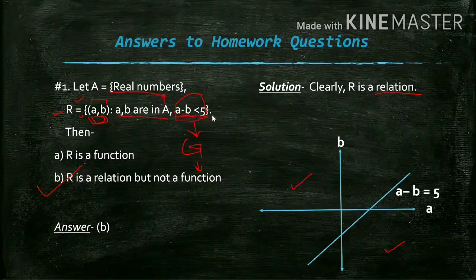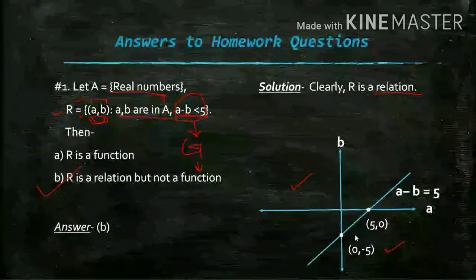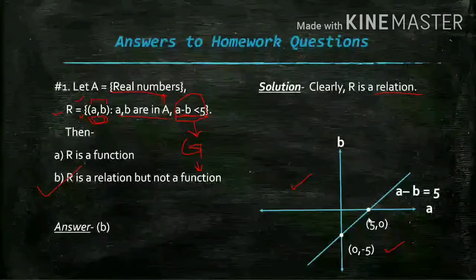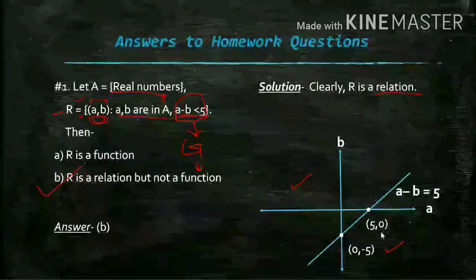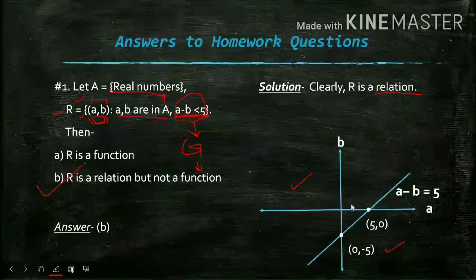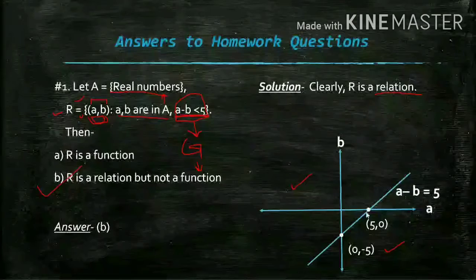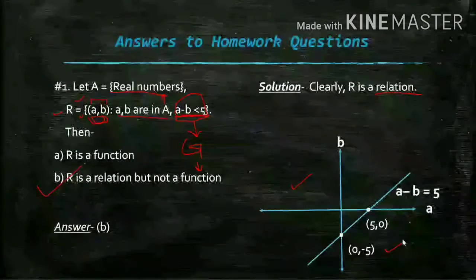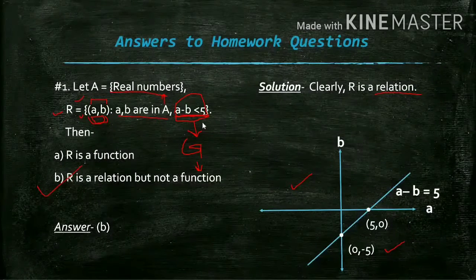So I'm drawing the graph of a minus b equals 5. Okay, so this is the line and it meets the x-axis at the point (5, 0) and the y-axis at (0, -5). So these are two points of intersection. Now in order to see which region represents a minus b less than 5, whether above or below this line a minus b equal to 5, just take any point above this line and any point below this line and check whether it satisfies this inequality given to you.